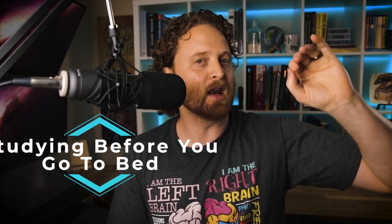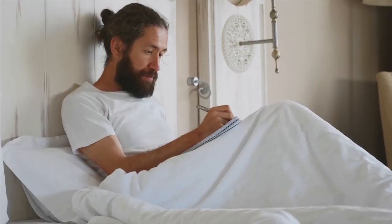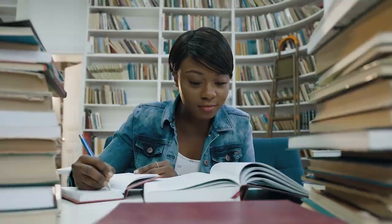Another great thing I would do before exam day, or really any day, is study right before going to bed — not necessarily a deep study session, but reviewing notes. The science tells you that going right to sleep after studying helps you retain information more, because your brain processes and downloads all the information you just studied. I'd review notes before bed, then briefly again in the morning. When I started doing this, I performed better on my exams.